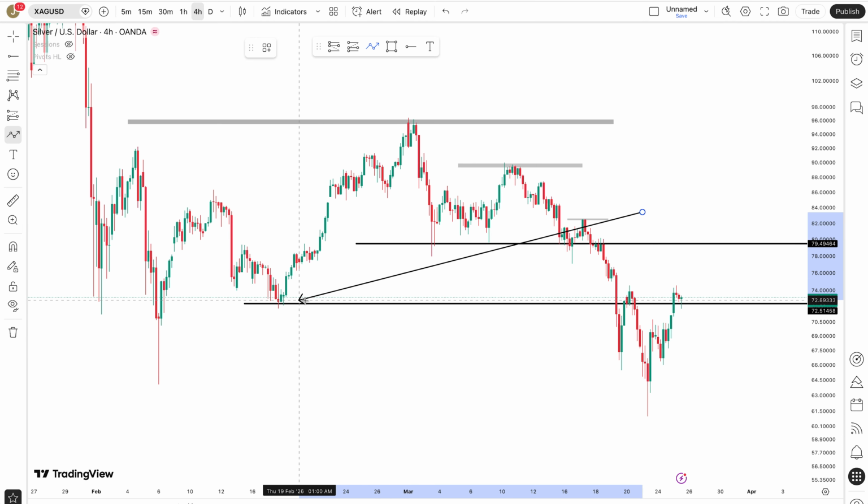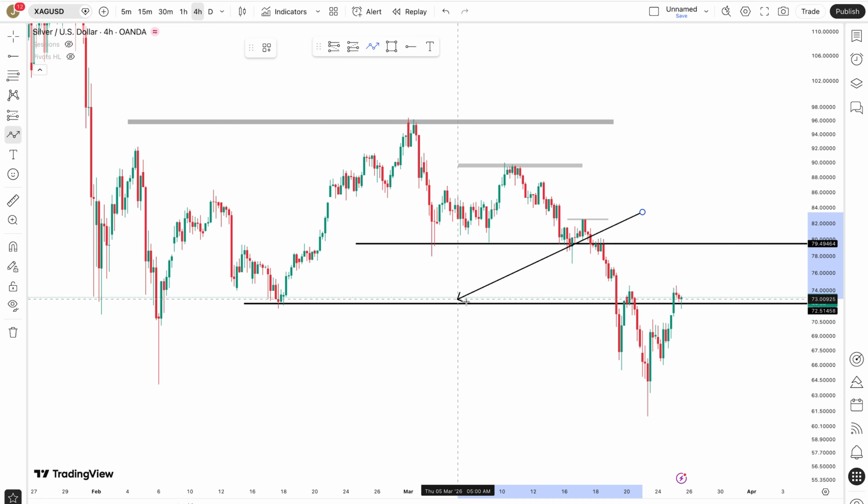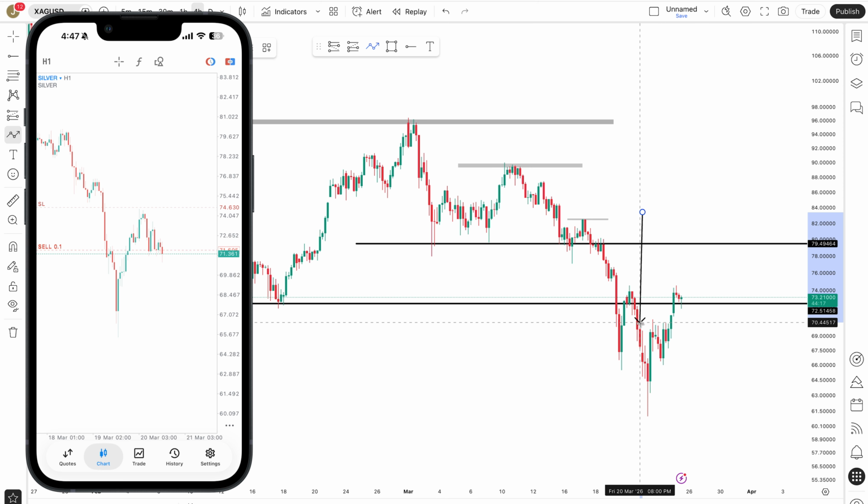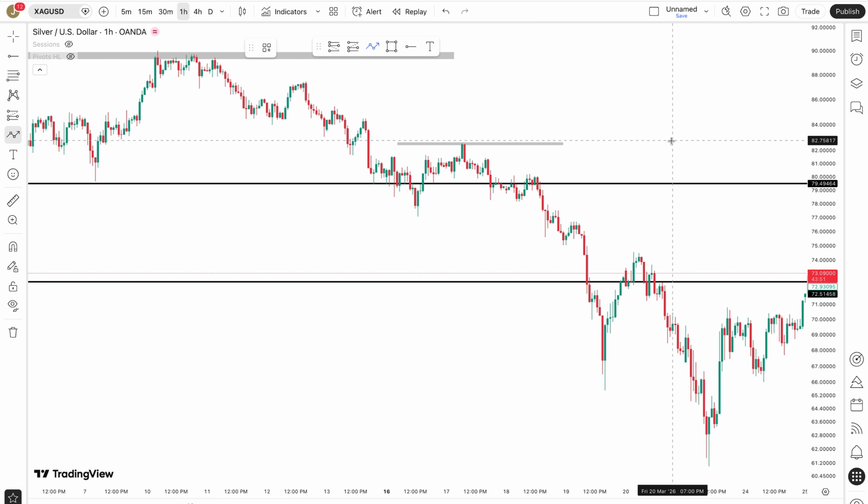So now I know that since price ended up breaking this low, giving us another break of structure, anything below this black line was going to sell from here all the way to down here. Because now this is my indication and this is where the indication stopped. All I had to do is wait for a correction. And then when price got back below this black line, I entered sales all the way to where the indication stopped.